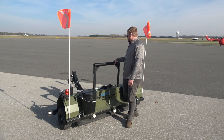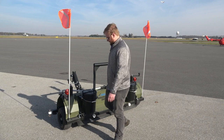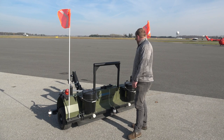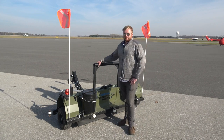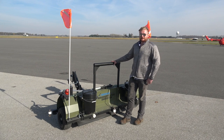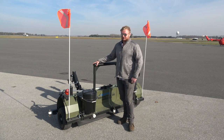Pretty easy — we had it together in about five minutes. You also need to set the pintle ring to your height, but that's adjustment, not assembly. We've been developing this magnet with input from the London International Airport, where we are now, and also Pearson International Airport in Toronto. They've been going back and forth with us over the last couple of months on the features they wanted.